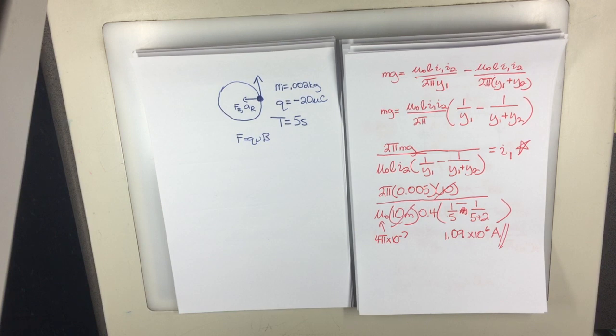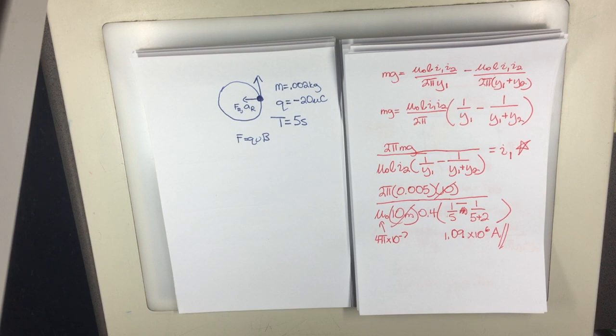It's Q times V cross B. So V is up the page. I'm telling you right now, I'm doing this incorrectly. I think the B field has to be into the page because V cross B points to the left, which is what F sub B is. What did I not take into consideration?